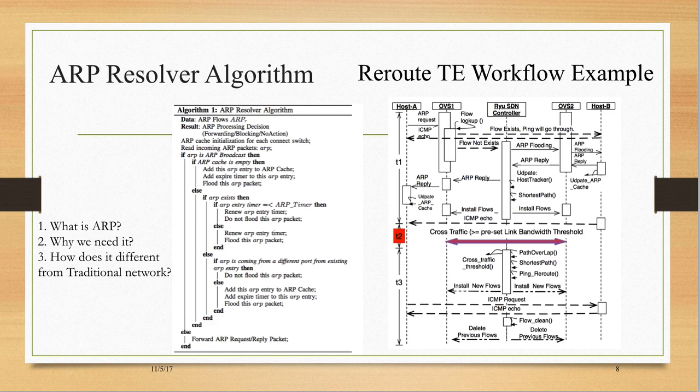In the traditional network, an endpoint has no way to change the ARP behavior, and the biggest challenge of using ARP is to avoid flooding. There are many protocols out there to prevent ARP flooding packets. Our solution is very simple, and there's no need for other protocols to prevent flooding. The logic here is to drop an ARP flooding packet whenever the switch sees the same flooding packet from the same port for the second time. The major difference between our approach and the traditional one is that we reduce the CPU cycles for dealing with ARP flooding and improve networking efficiency.